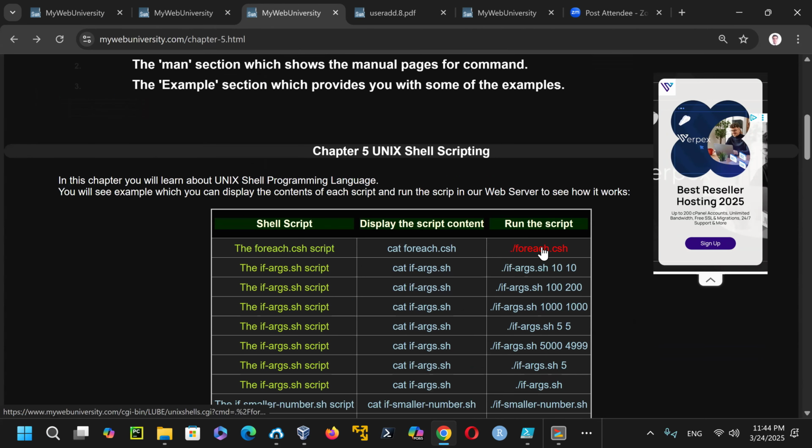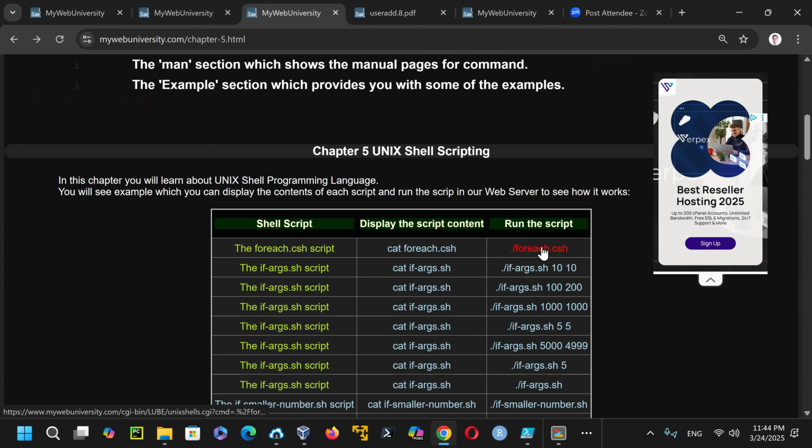If you want to know the script, you can copy it. Yes, you can highlight this one and modify it on your machine, and then just change the arguments to the for statement, and now you have a shell script written with a for loop and a for each loop. And similarly with the if statement.